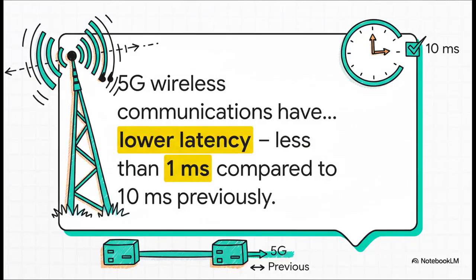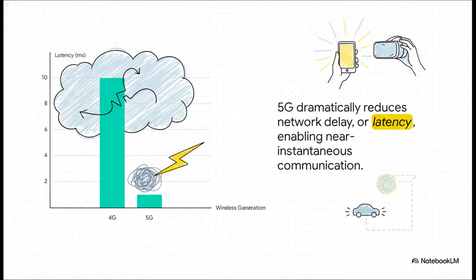One of the biggest leaps forward is with 5G. Now, everyone talks about speed, but the real game changer with 5G is something called latency. That's the delay or the lag in the connection. And 5G doesn't just improve latency, it practically eliminates it. And this chart just shows you how huge that difference is. We're going from a 10 millisecond delay on 4G all the way down to less than 1 millisecond on 5G. That means the network can respond almost instantaneously, which is absolutely critical for technology that needs real-time feedback.